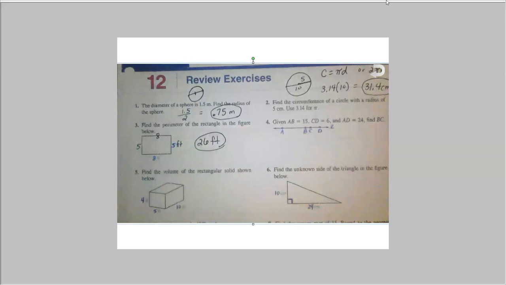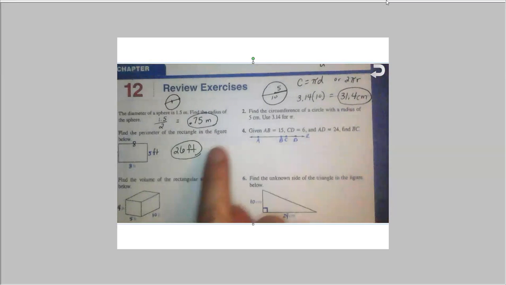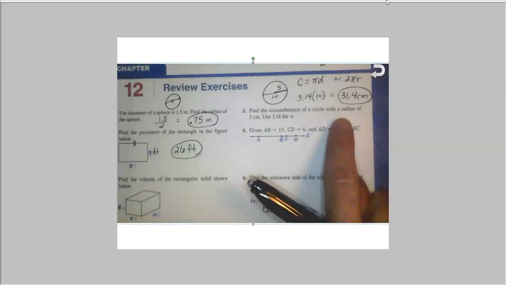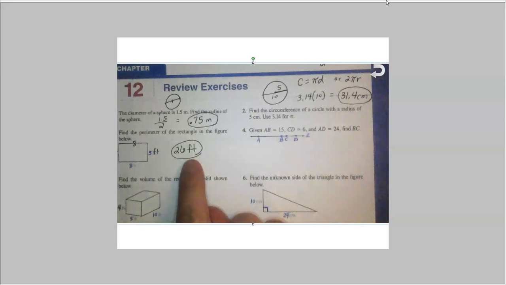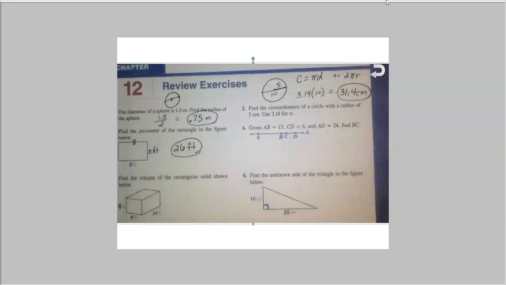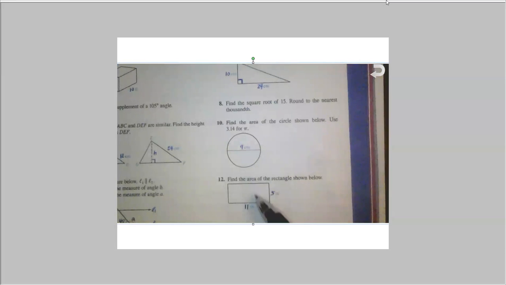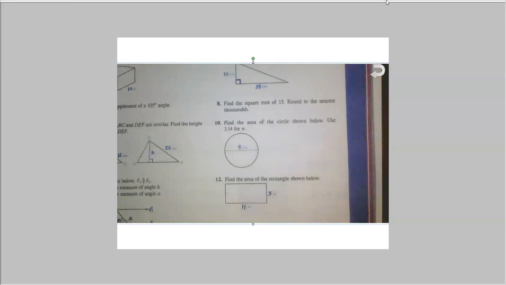All right. I want you to notice as we go, I'm going to try to point this out. When we're calculating perimeter or circumference, which is the perimeter of a circle, my label will just be whatever unit I'm working with, okay? So circumference and perimeter is just going to be that unit of measure. I'm going to jump on down to number 10 because I want you to take a look at another one that involves area. We'll do 10 and 12 before we go back to those others.